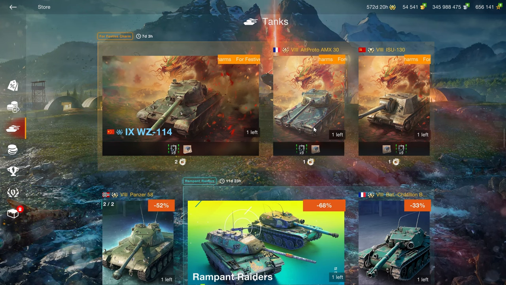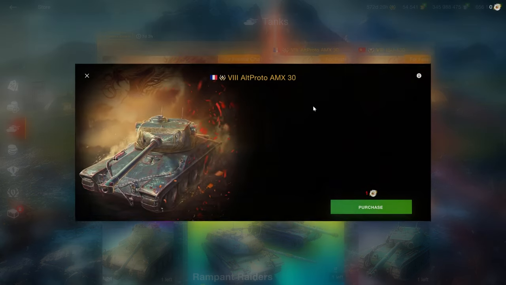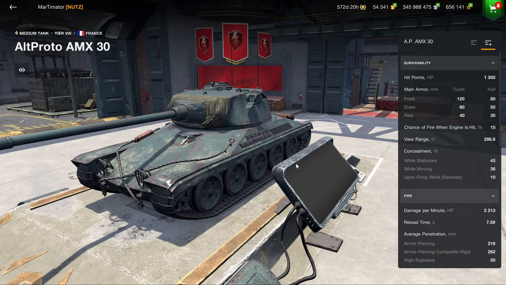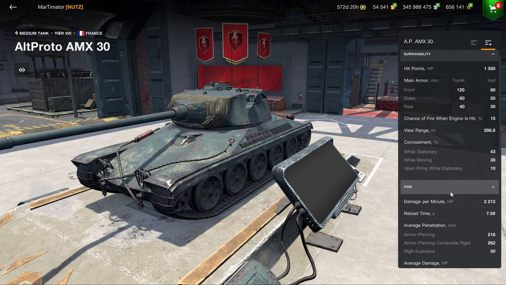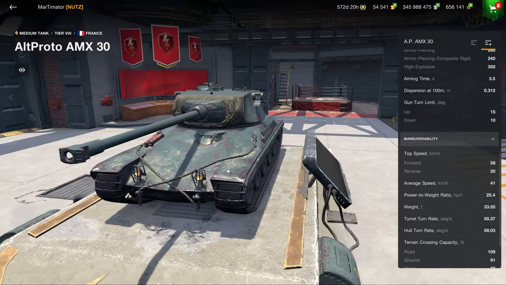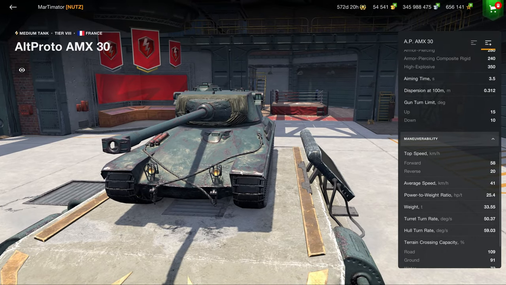If the Object 752 would be here, it would be a completely different tone. We also have two tier 8s in here. One of them is the Alt Proto MX30, which is a decent vehicle that is purchasable, I'd say. 2200 base DPM, 280 alpha damage, 10 degrees of gun depression, solid mobility. The armor is fine for a medium tank of this type. Can be worth picking up in certain scenarios. Obviously, if you can get it for free, even better. But given this event, probably not.